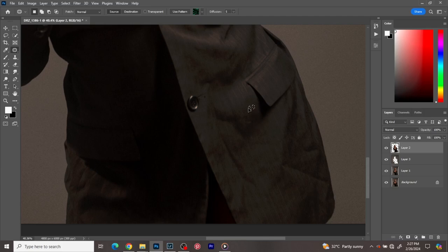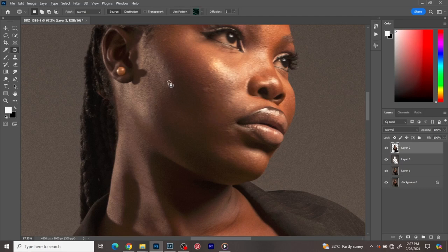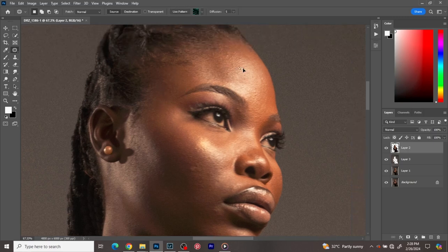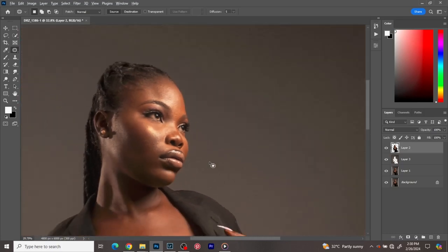So just make sure you go to your image, and if you see some things you don't want in the image, you just have to clean them up. That's enough. For this, I'm thinking it's more of an issue with the skin of the model. So every other thing I can do with frequency separation.